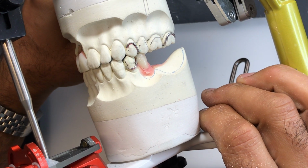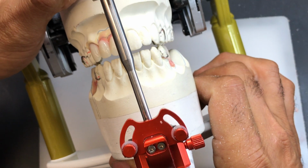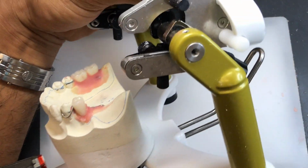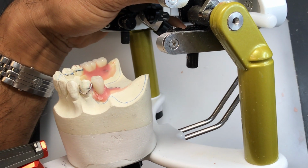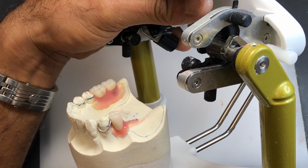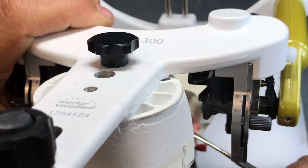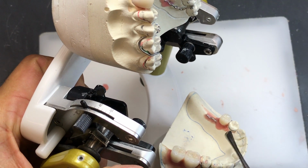Now I'm touching, but look at the pin. It's slightly open. You can't even see it on camera, but I can't hear it. So I need to have this tooth slightly elevated, just like that. So I lifted the tooth maybe 1/4 millimeter or so. I'm going to seal it down and grind in the bite. I'm going to seal it down all the way around. Let the wax cool off completely.